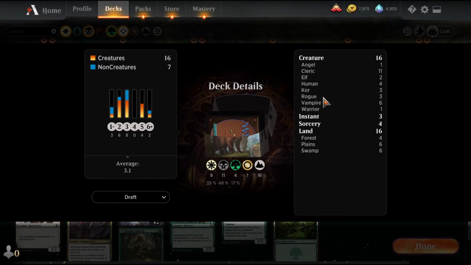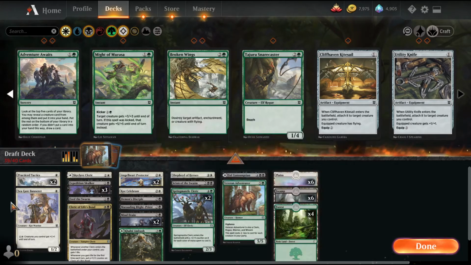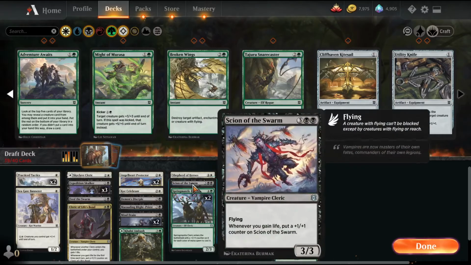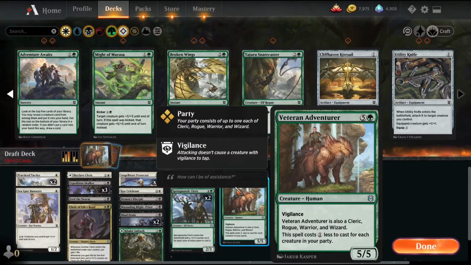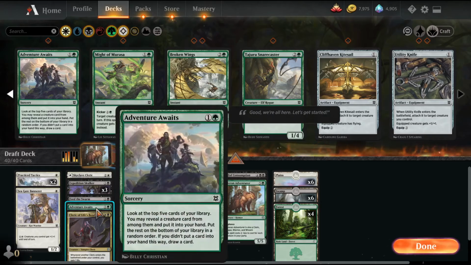Yeah, so I end up with 0 wizards and only 1 warrior. That doesn't seem right. Oh, I see. It doesn't have a tag, but it's in the text. So this only counts tags. Fair enough. So I only have 2 warriors. But that's fine, question mark? I don't know. Why was I even asking that question? Just about how good this guy is, I guess, was the reason. I think 1 Adventure Awaits might be just the ticket.